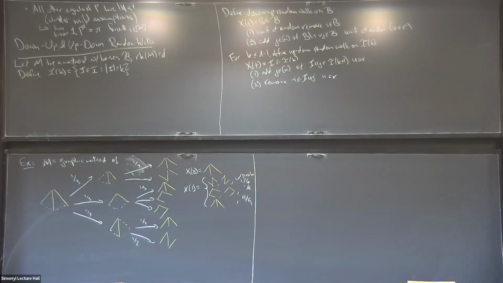I think I missed it, or I just couldn't see. Why x of 0 and x of 1? Why are you grouping them like that? So x of 0 is, I'm saying I start at the claw graph. And then x of 1 is the probability distribution after one step. I see. So there should be 3 more graphs, and those ones are 0, right? Yeah, I only ever change one edge.